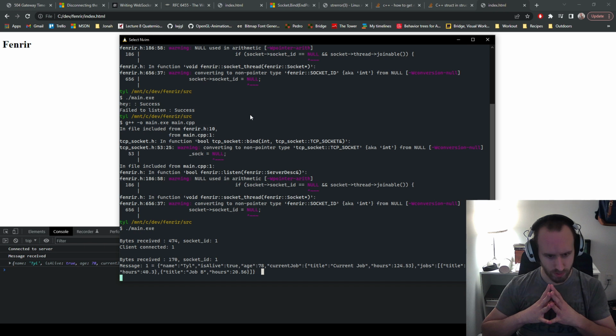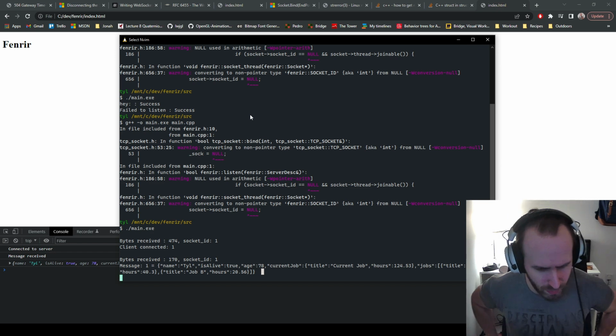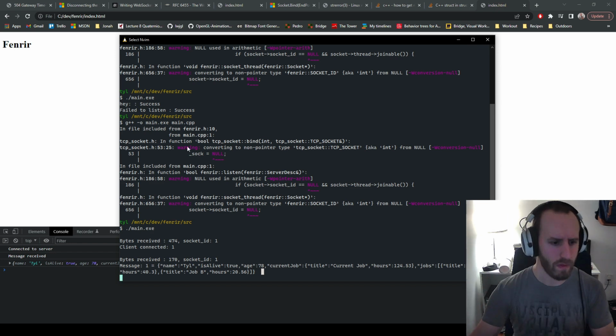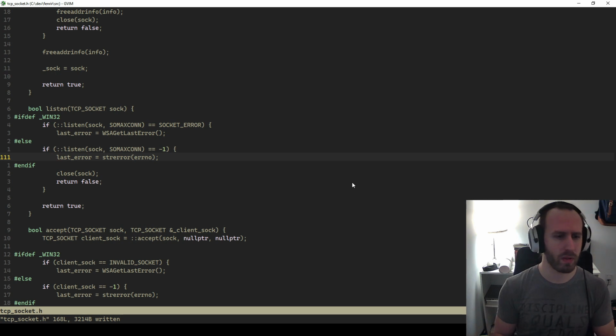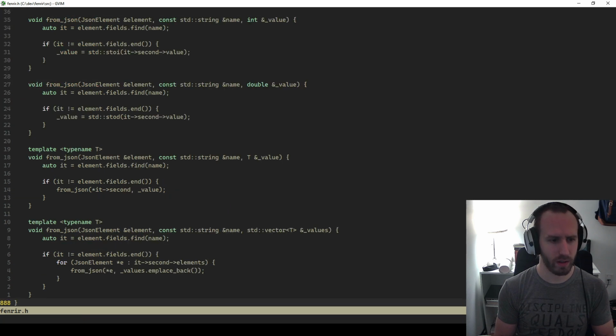The socket stuff seemed to be working well. The threading stuff might not be, because the threading stuff should be okay for any operating system. Yeah, this is for anything. All we're doing is including TCP socket now.